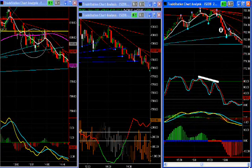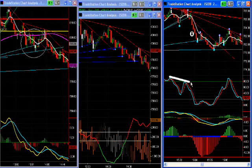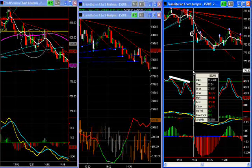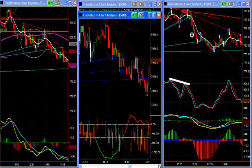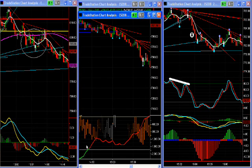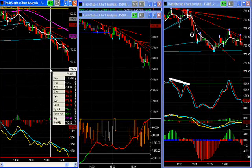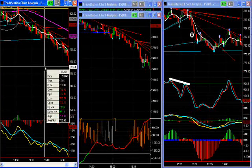Let's see what we got here. This is setting up for a short. That looks good. We're not oversold yet. We're just right before oversold. So 1504. Let's see what's going on here at 1504. Actually, I have confirmation here. I actually looked on my other tick chart. I don't know why it stopped recording there, but it did, so I have no idea why, but I did have confirmation that I could take a short there. Let's see what our longer time frame tick chart is doing. 1504. So yeah, we can go short.